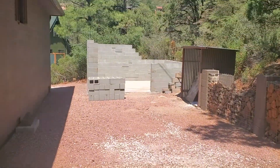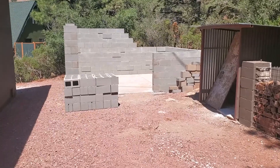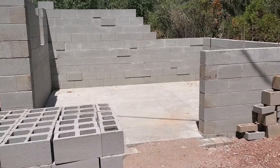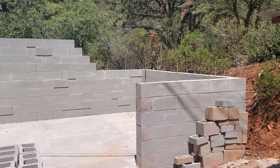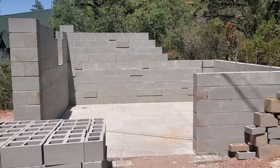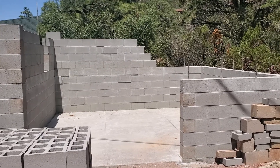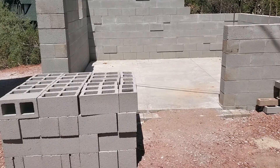I had taken a number of videos to follow the progress of building this workshop back here, and you can see how far I got. But we put the house up for sale and received an offer, and the buyer offered to go ahead and finish this shop and the Ramada that I have down below. So I won't be finishing these videos.